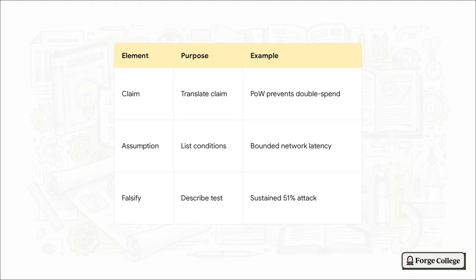Let's look at this triplet in action. Say a white paper claims its proof of work completely prevents double spending. Awesome claim, right? But what's the hidden assumption? Almost always, it's assuming that network latency, how fast computers talk to each other, is bounded and super fast. It's like assuming you have 4 bars of Wi-Fi before sending a massive video file. But what if that assumption fails? For our falsification test, we ask, what happens if latency spikes? What if there's a huge internet outage right as a coordinated 51% attack happens? If latency breaks, does the double spend protection break too? That's how you really stress test a claim.